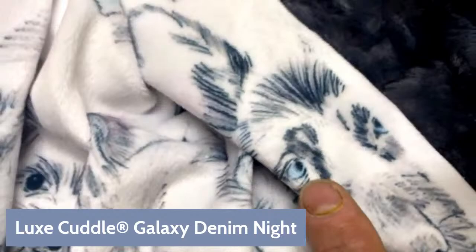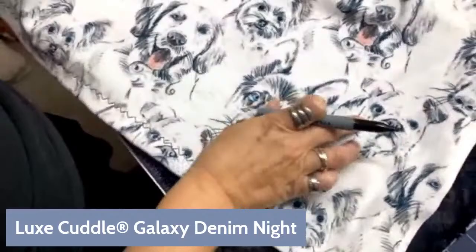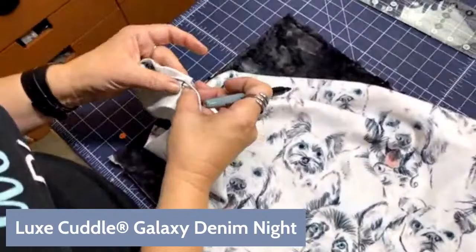I mean, this print is fun too. Yeah, the print is fun because it has these little blue and these little peach parts. It has some cute little things in there.